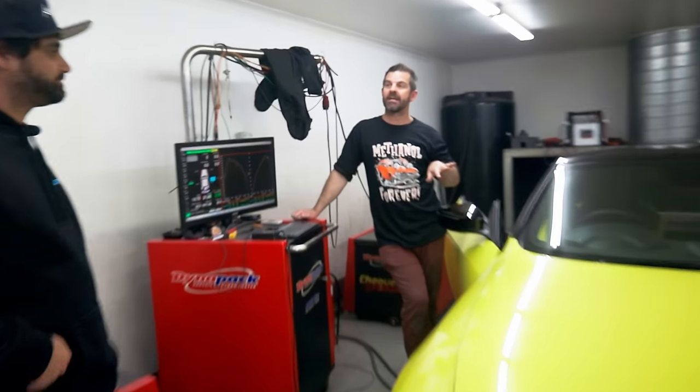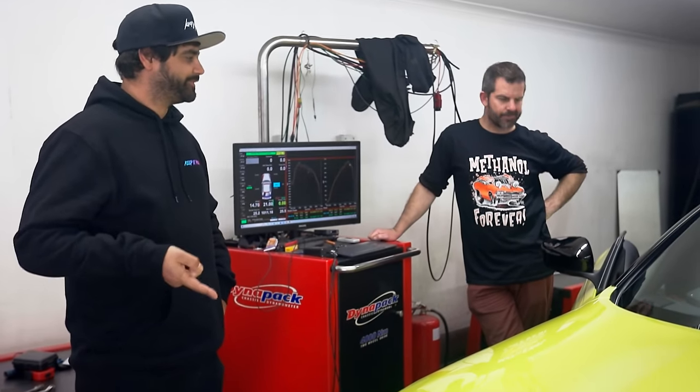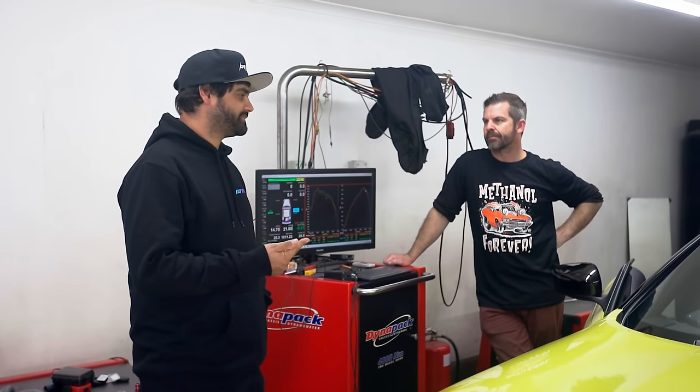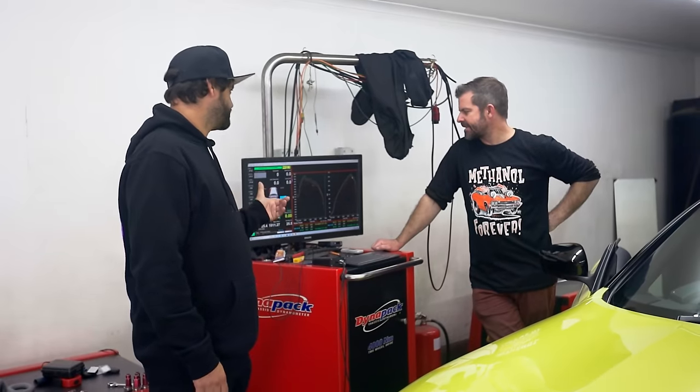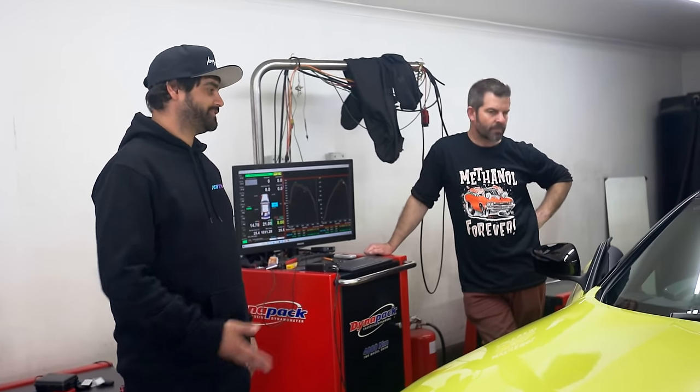I'll do some runs completely untouched with the exhaust, and that'll tell us really what extra flow it has. There are a couple of other things I want to look at — the auto-blip is gross in sports mode, it picks up the revs way too much. A little blip is fine, or even no blip is nicer. Then there's the rev limiter — I don't know how much we can play with it. And we want different crackle noise — does it feel like it hits the limiter too quickly? Yeah, it felt like it was hitting at around 6,200-6,400 RPM, so pretty low.